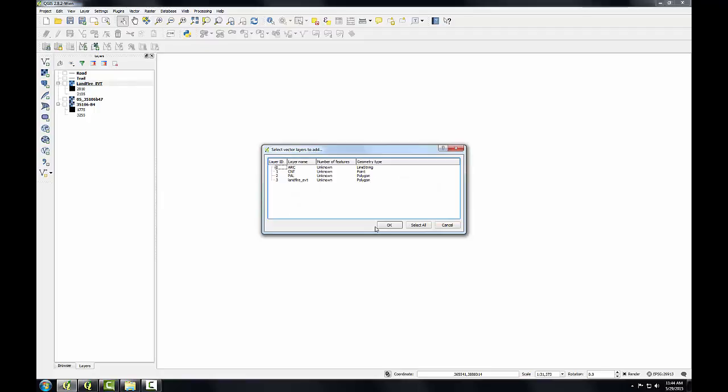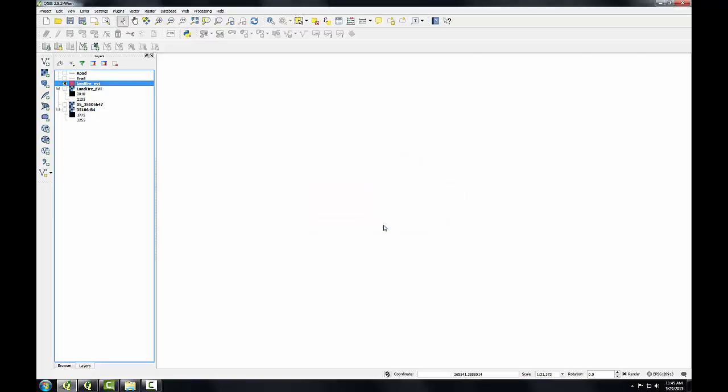The Select Vector Layers to Add window comes up, and here I'm being asked to choose which components of the coverage to add to QGIS. This is because of a special property that coverages have. They can store multiple geometries. So thinking back, a shapefile is either point, line, or polygon. It can't have multiple geometries. However, a coverage can have all three geometries. This vegetation dataset has two polygon components, the PAL and a Landfire EVT, a point component, and a line string component. I'll select the Landfire EVT layer and click OK to add it to QGIS.